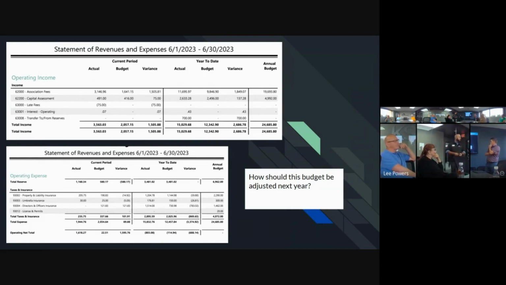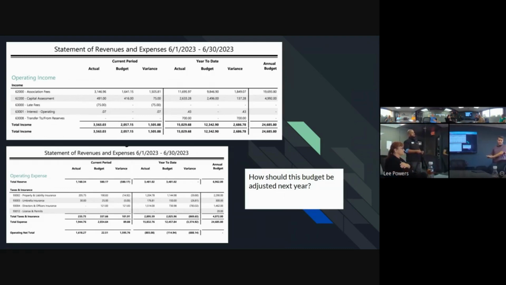The other thing I'll point out is that in this situation, you can see it up here, it's kind of cut off, they've also put almost $3,500 into their reserve account. So if you look at it as a whole, between their operating and their reserve, they do still have cash in their pocket compared to the beginning of the year. However, looking simply at the operating side, maybe they over budgeted the amount to put into the reserve on a monthly basis.